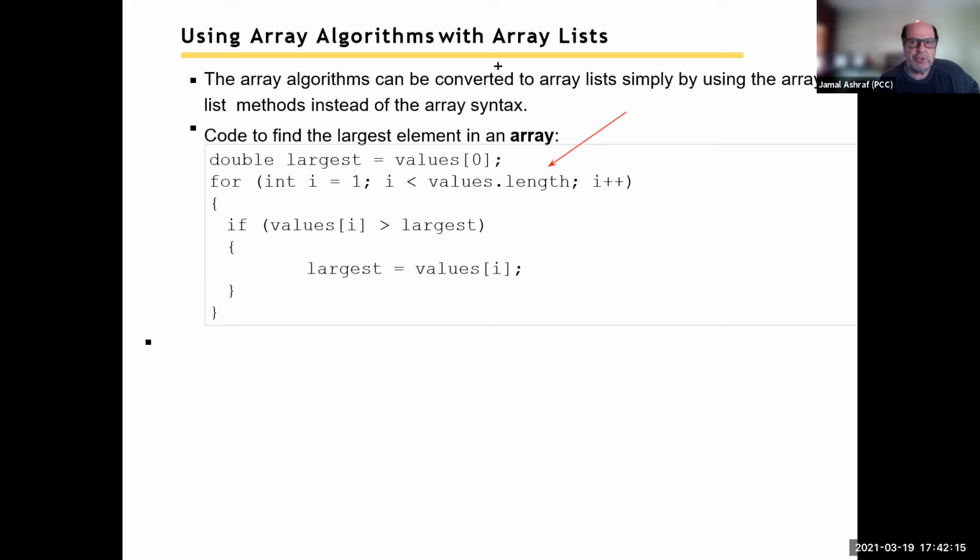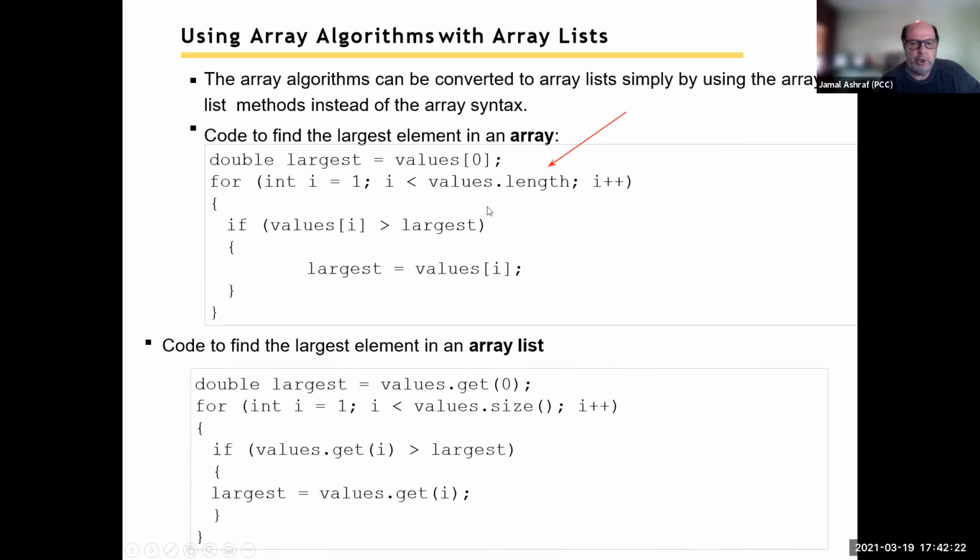Now, if you decide to do the same problem through ArrayList, then instead of using the brackets, you have to use get. So we're going to get the first element and set it to my maximum. My maximum is going to be the first element. Of course, if I really want to pay attention to what I'm doing, I would check the size of my ArrayList to be sure it's not empty before I get index 0. So I would have an if statement before this: if size is greater than 0, then I would do the rest of these things.